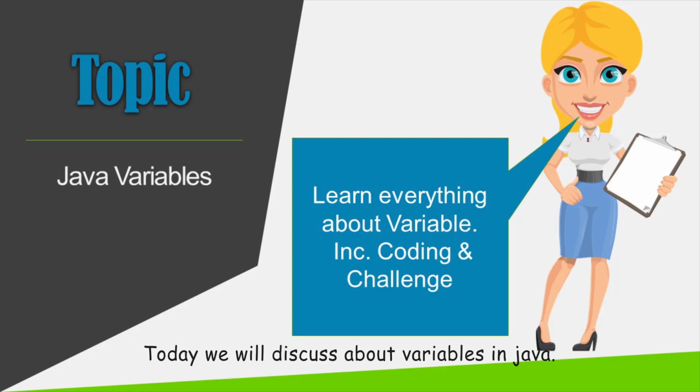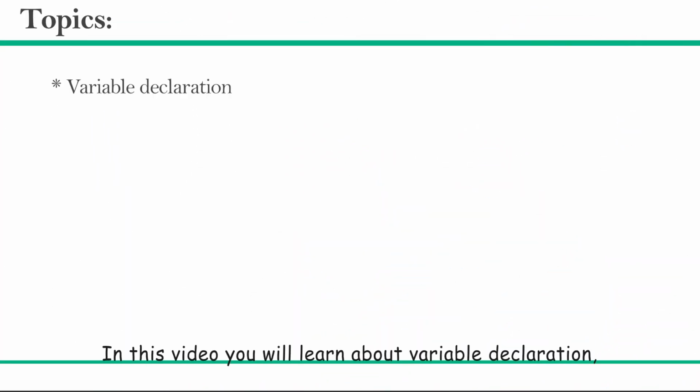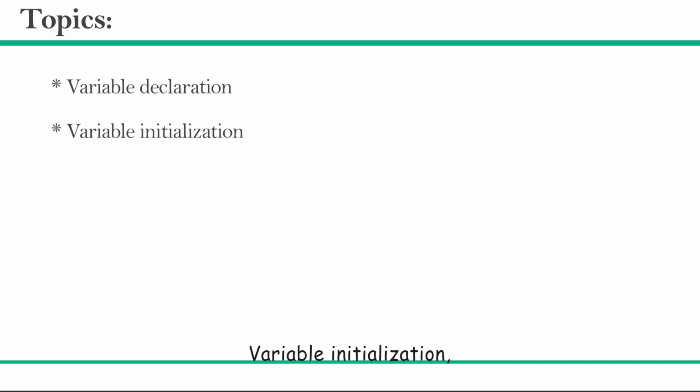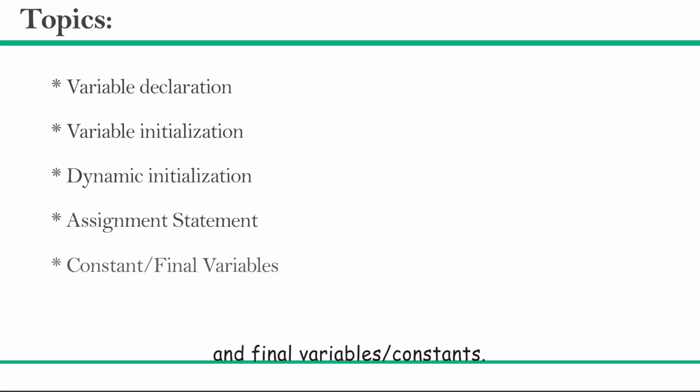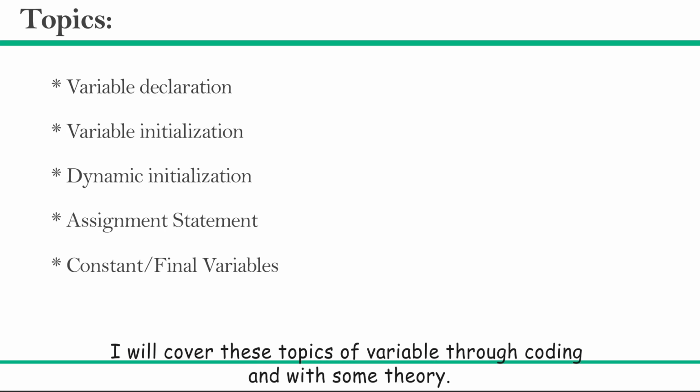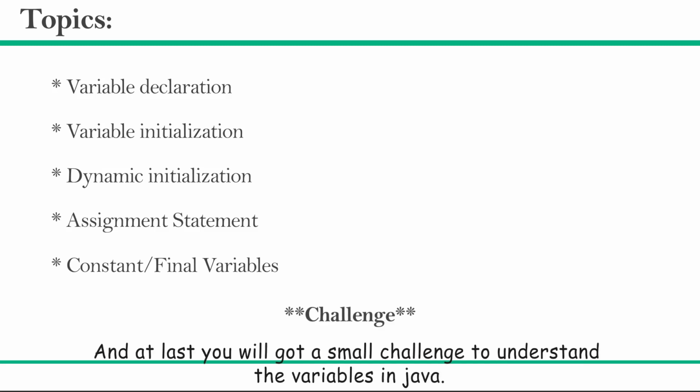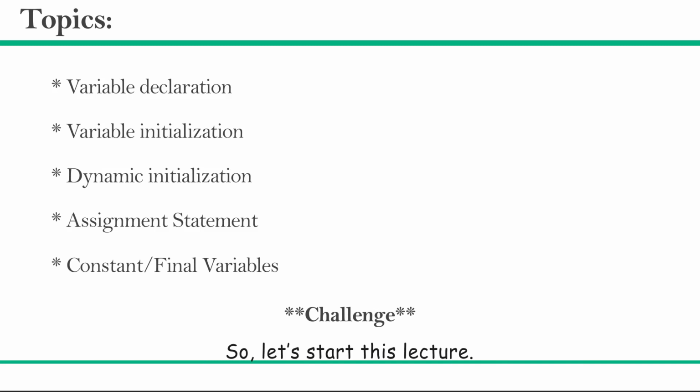Today we will discuss variables in Java. In this video you will learn about variable declaration, variable initialization, dynamic initialization, assignment statement, and final variables or constants. I will cover these topics of variables through coding and with some theory. And at last you will get a small challenge to understand the variables in Java. So let's start this lecture.